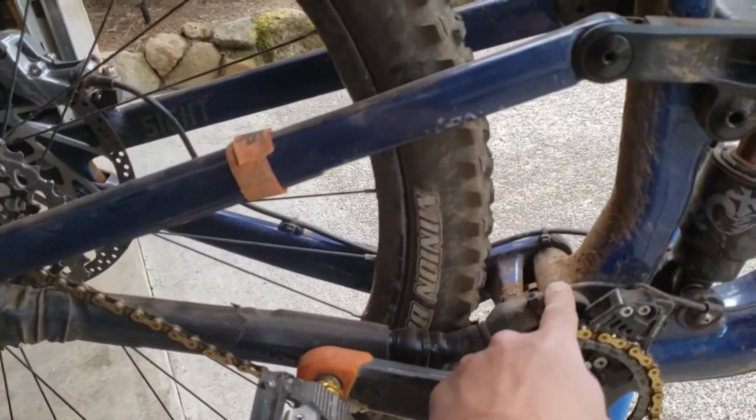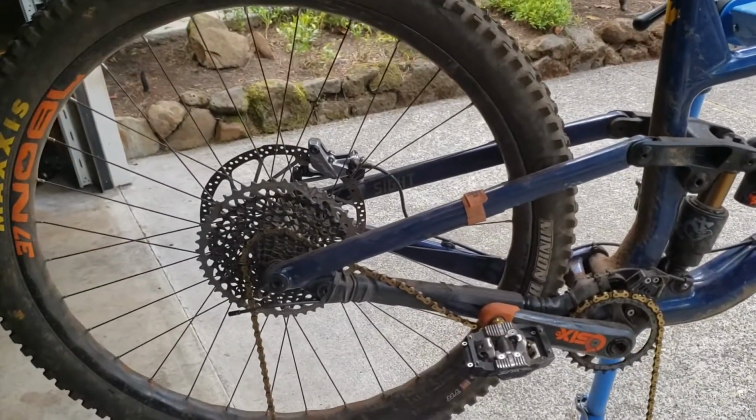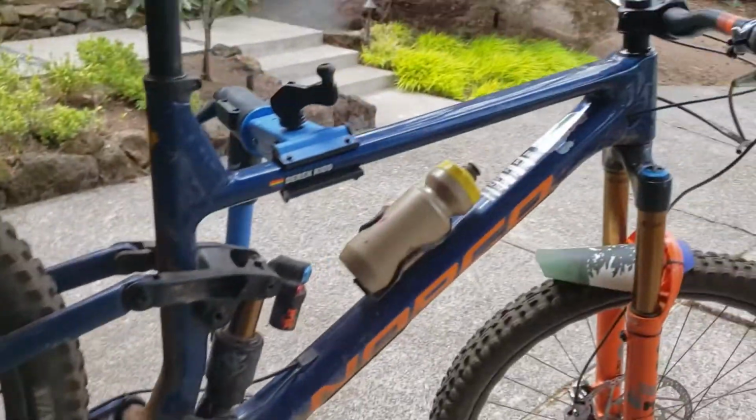So, anyone who's routed the drivetrain on a Norco frame knows that they're not actually the easiest to route, especially through the chainstay. The housing goes through the chainstay and out the bottom there. Makes it really silent, but it's kind of hard to route. And this housing's pretty new, so I'm just going to reuse the SRAM housing that I had.